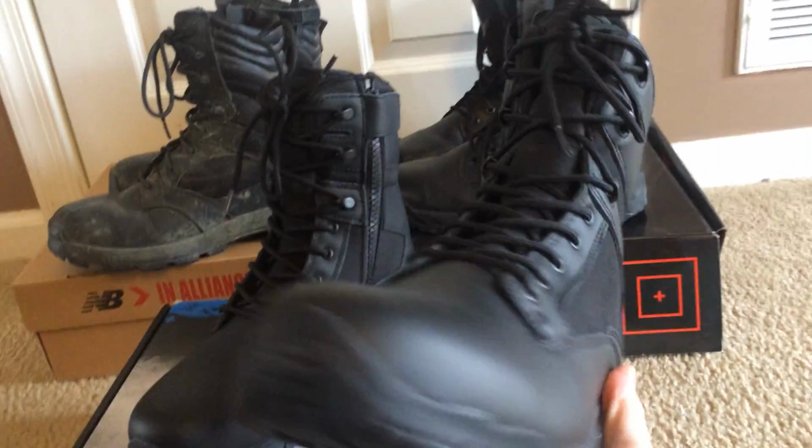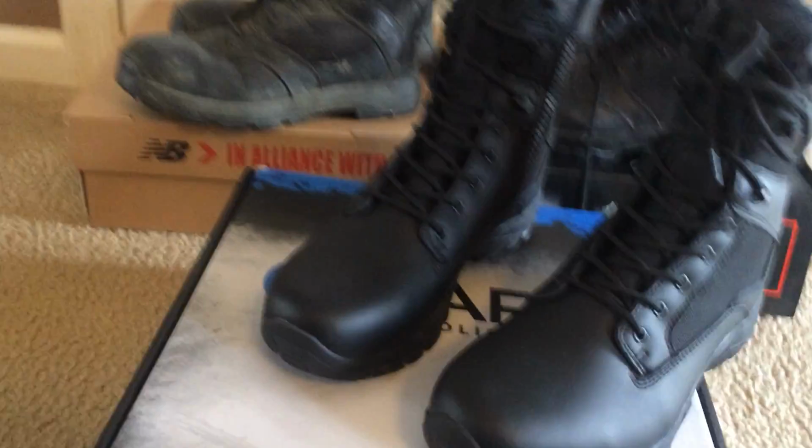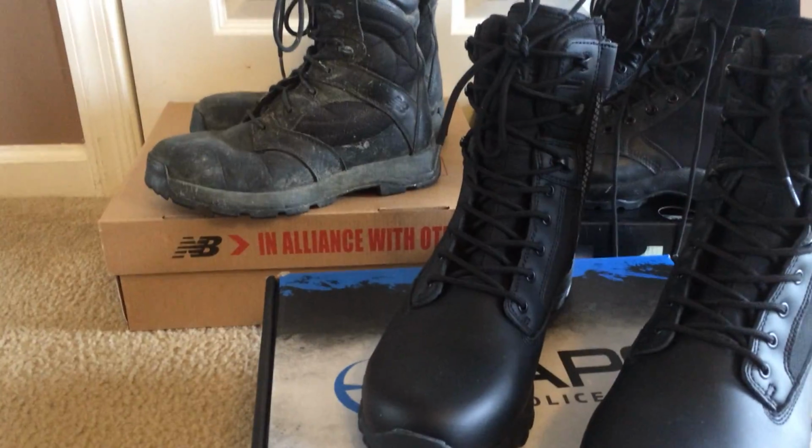I think these are going to be very good for LA Police Gear, and the model number on these, I believe, is the LA Police Gear Classic 8-inch Duty Boot Black.